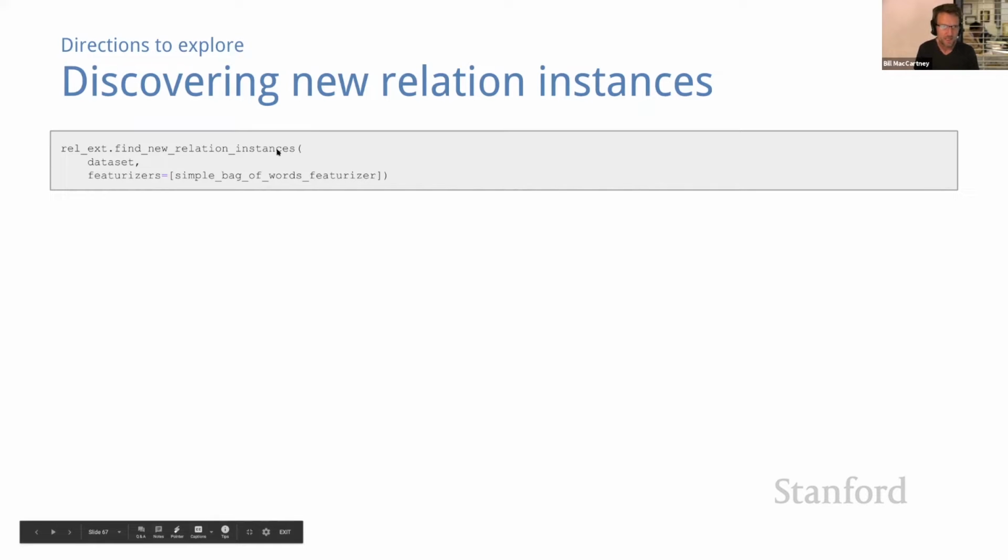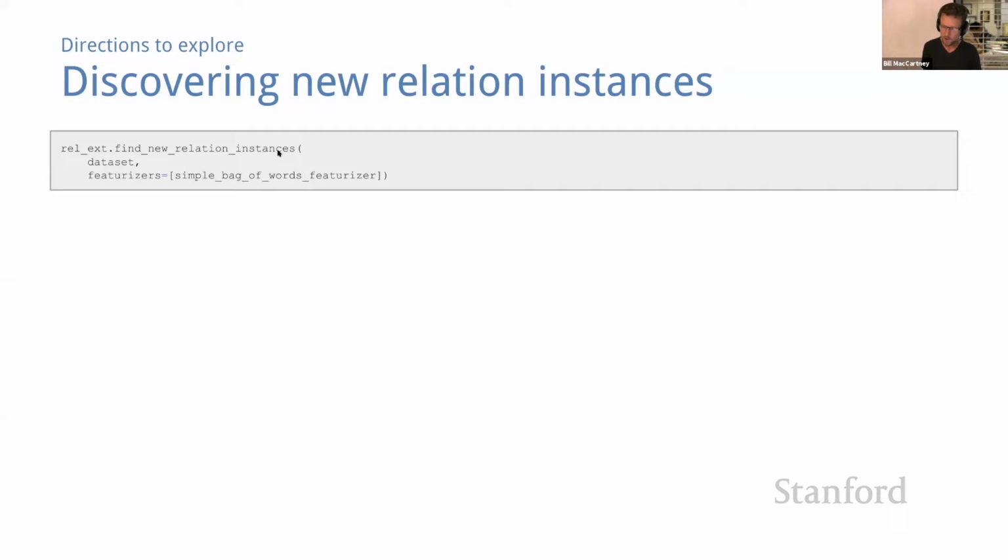It's called find new relation instances. And you can go look at the code. Here's how it works. It starts from corpus examples containing pairs of entities that don't belong to any relation in the KB. So these are what we described last time as negative examples. We'll consider each such pair of entities as a candidate to join each relation. So we'll take the cross product of all of those entity pairs and relations.